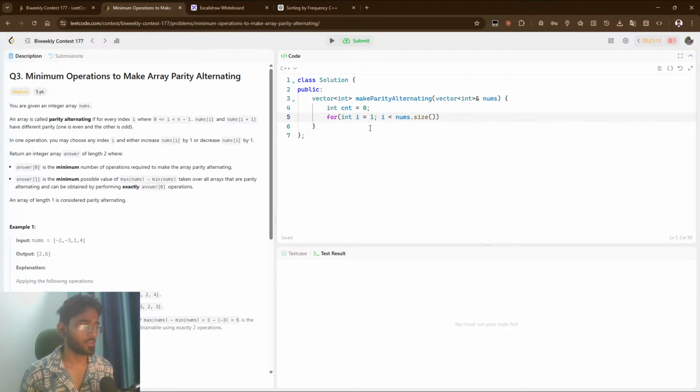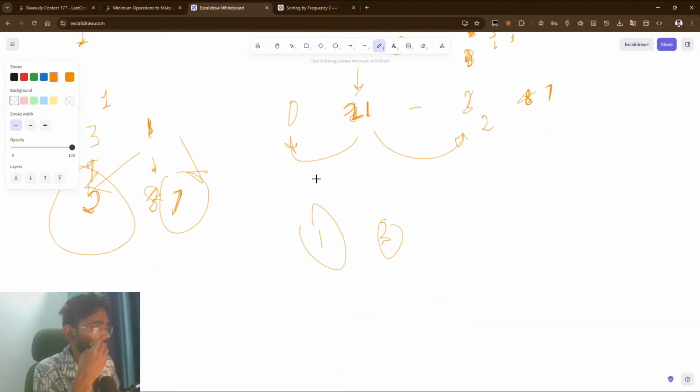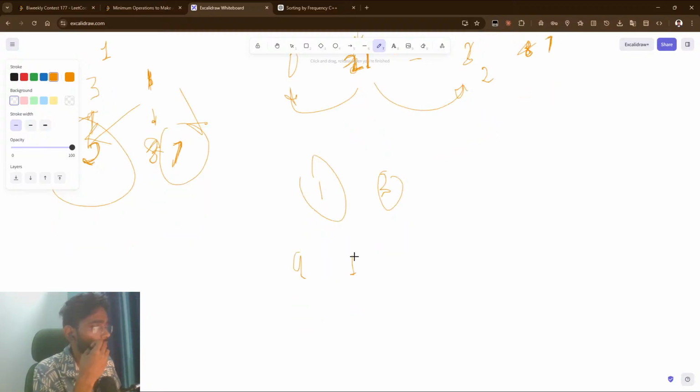Obviously I can decrease the first one. Let's say this is 9 and this is 1, so decreasing, making 8, and 1 would be greater, no? Or you just 9 and then it was 1, so you did 2.